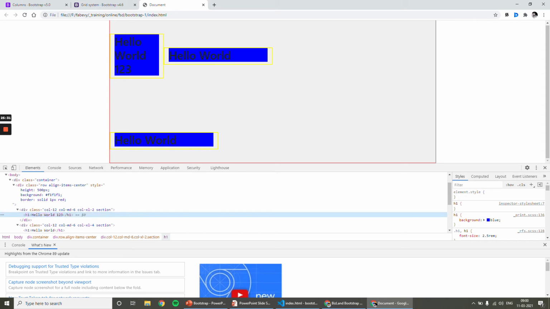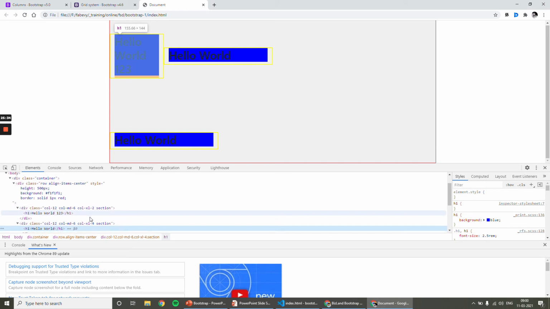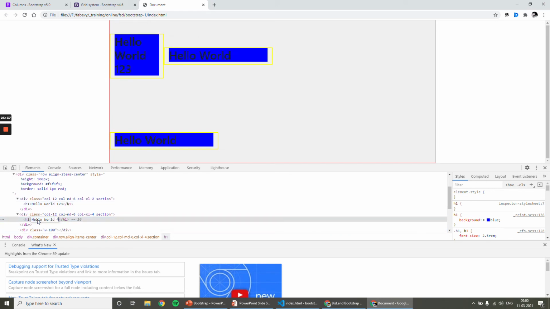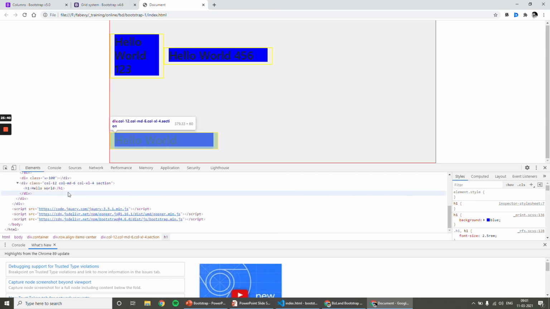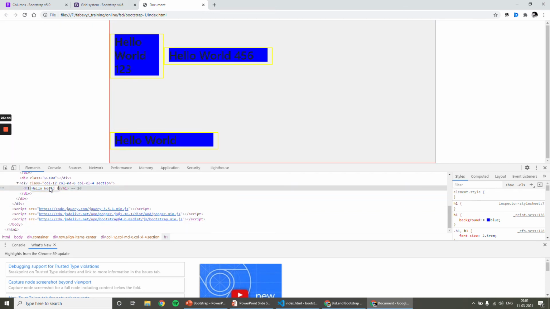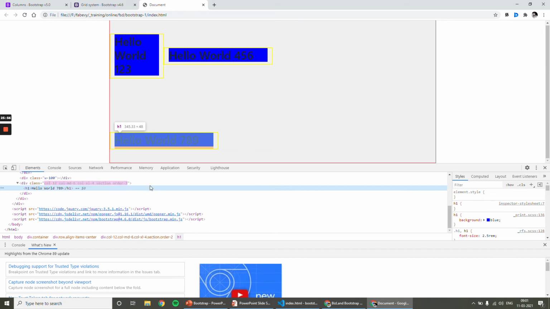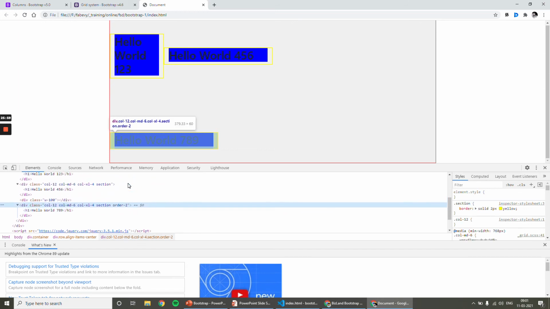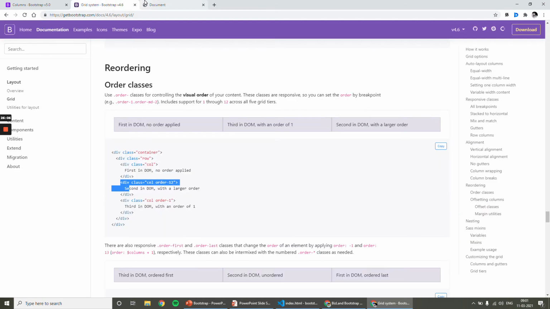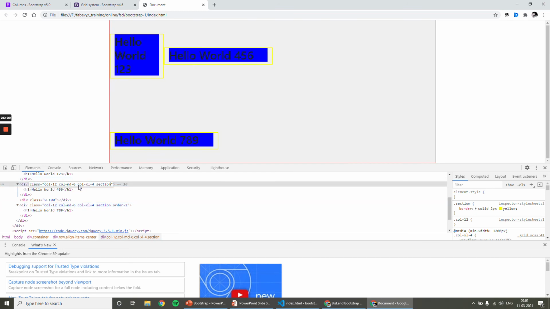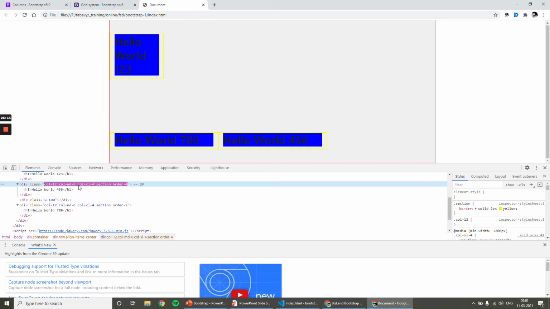First one 1 2 3, second one 4 5 6, third one 7 8 9, and I apply order hyphen, and there is no change because order hyphen 2 is the maximum value, and I write order hyphen 1, order hyphen 4.